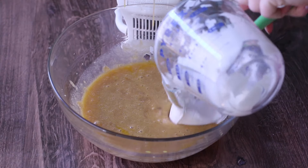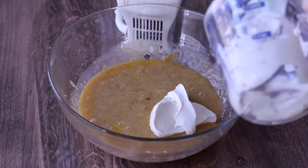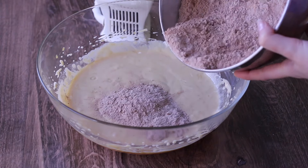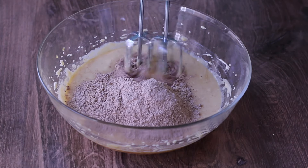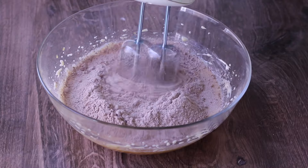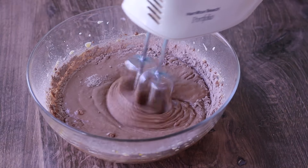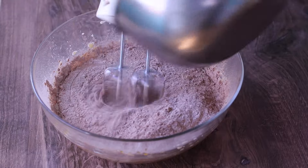Another ingredient that makes these really tender and melt-in-your-mouth buttery is full fat sour cream. Give that a quick whisk and then we're going to add in our dry ingredients in two parts. We're doing two parts because it's easier on the mixers, incorporates better, and if you're a messy baker like I can be, it helps you avoid giant messes. I'm going to add the rest of the dry ingredients and give it a good whisk.